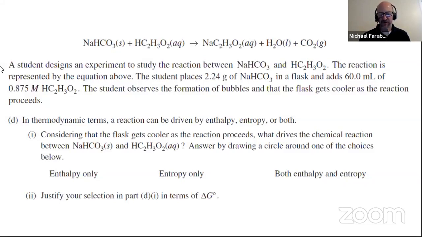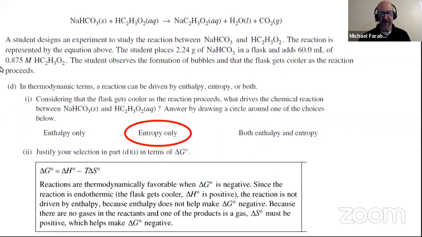So if it gets colder, like the ammonium nitrate dissolving in water, when it gets colder all by itself, that is an endothermic process. That would be a positive delta H. That is not going to be the driving force. But we know that it does occur. It definitely happens. There's formation of bubbles. So this reaction does occur, but it's driven by entropy only.